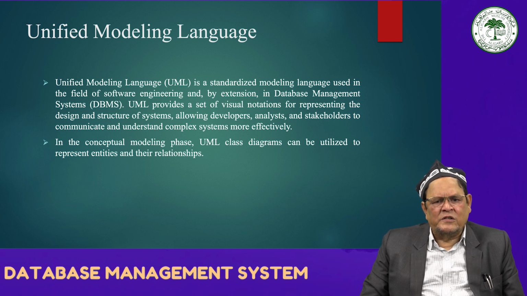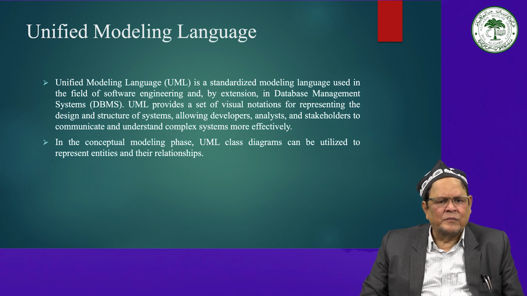Unified modeling language is a standardized modeling language used in the field of software engineering and by extension in a database management system. UML provides a set of visual notations for representing the design and structure of systems, allowing developers, analysts, and stakeholders to communicate and understand complex systems more effectively.